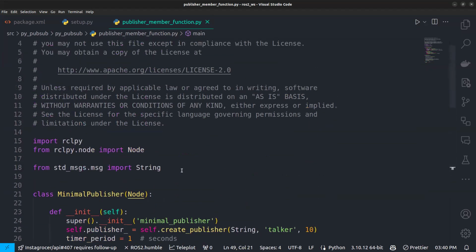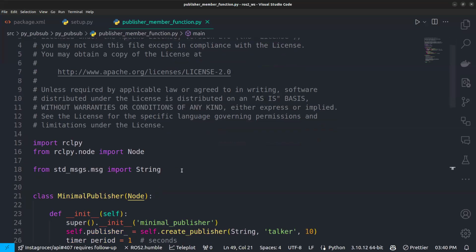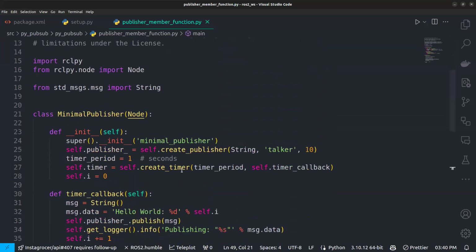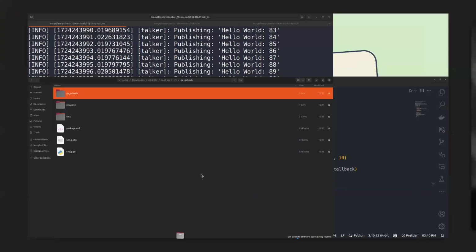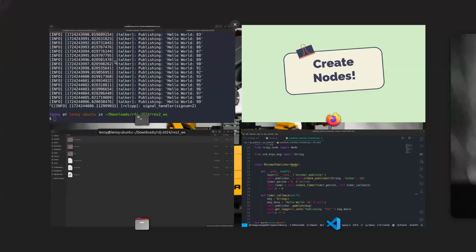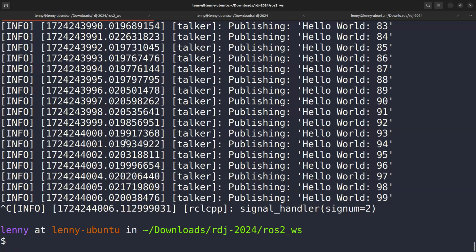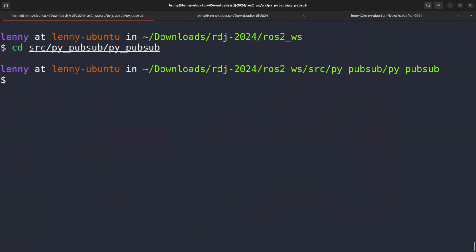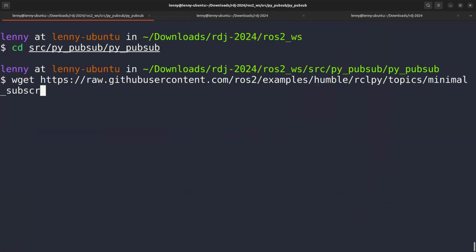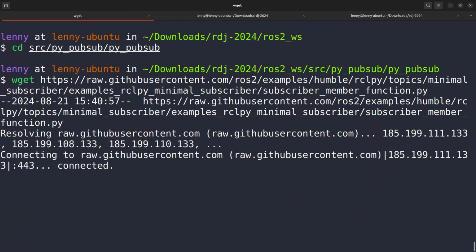This is an explanation of what happens behind the scenes for that talker node. We can go again into the listener node, and the code will remain similar. I'm actually going to do that so that we take a look at both sides, and then I think that will be enough for today. So, in src, pubsub, pubsub, I'm going to run the command provided by the examples.